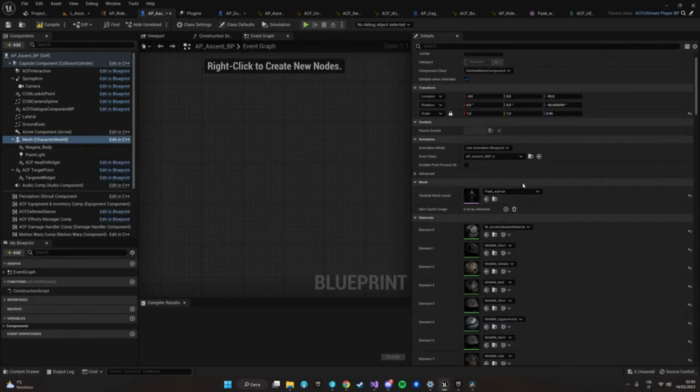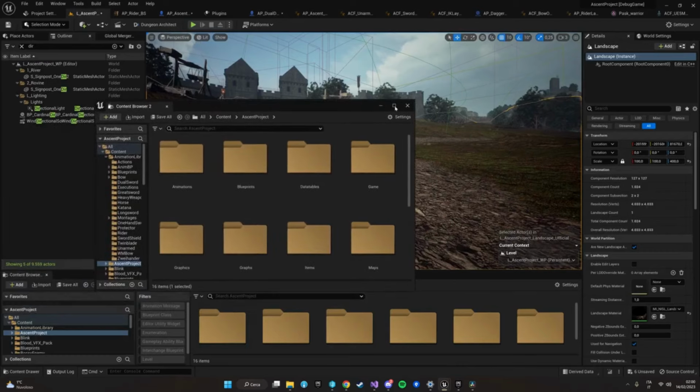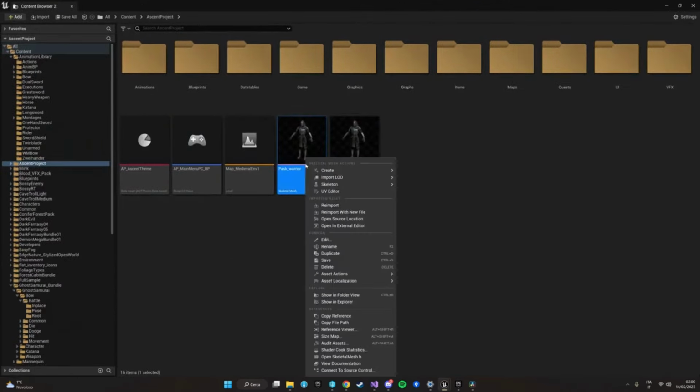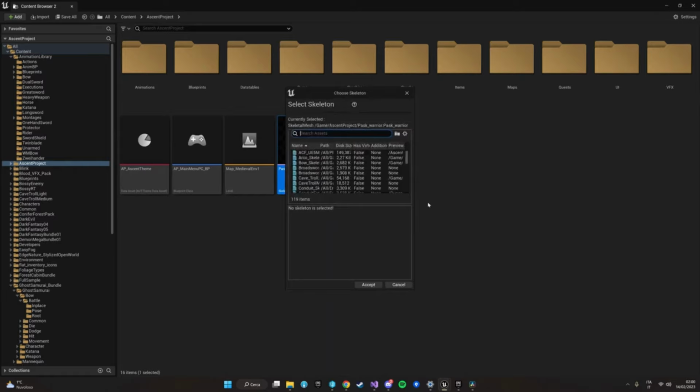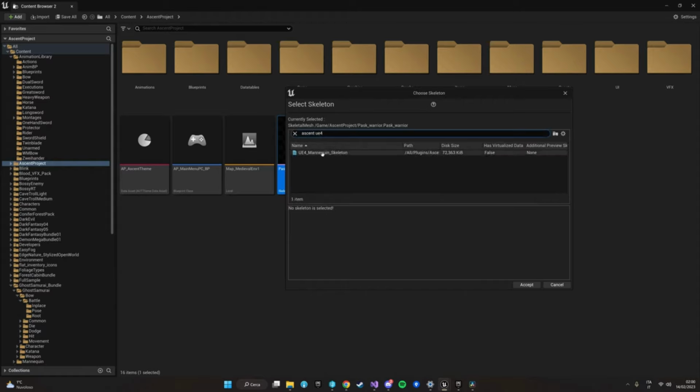Sometimes if the mesh is very different from the default mannequin from Unreal, what I suggest to do is to basically locate your skeletal mesh, like I'm trying to do it now. Yeah, here it is. And then right clicking on it, you can find the skeleton and then go into assign skeleton and select the ACF UE5 if it's a character built to work with the UE5 skeleton, or the Ascent UE4 if it's built to work with the UE4 skeleton.